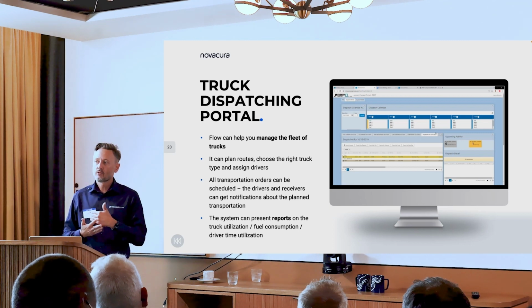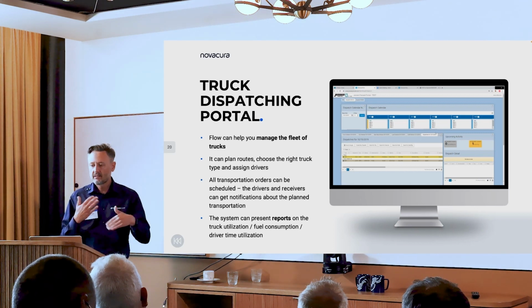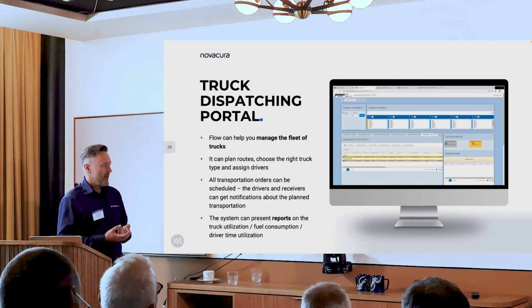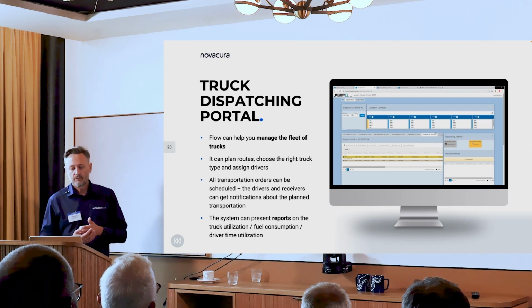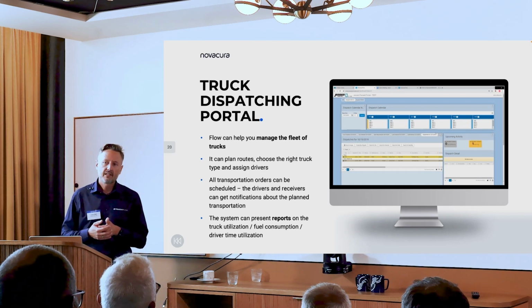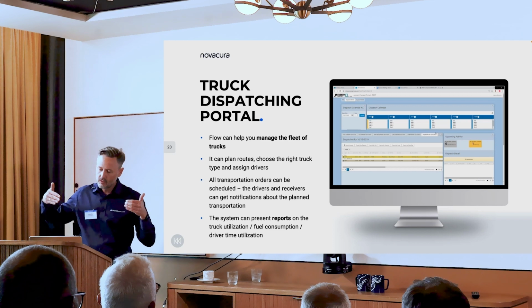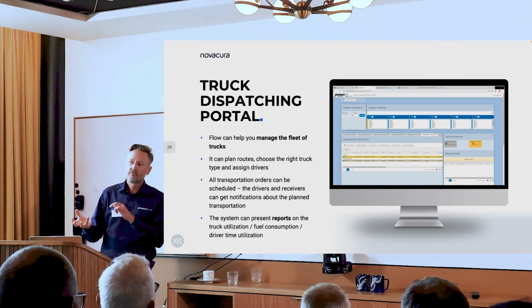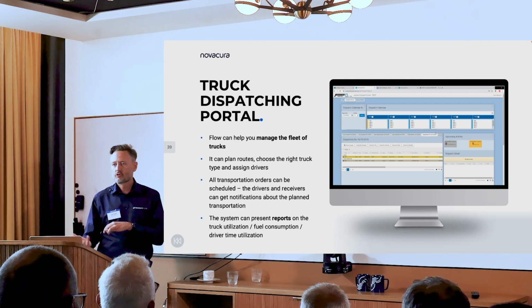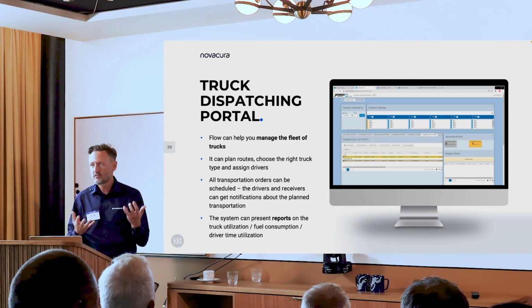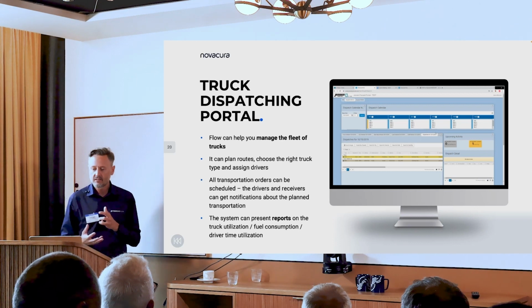You can inform your customers up front about the planned delivery because you have everything in one tool. And if you use it properly, you can also use it to analyze historical data. If you have access to the fuel consumption details, you can compare the fuel consumption based on the type of truck, the type of road, or the driver. So yeah, you can do further analysis.